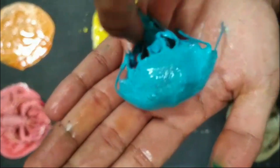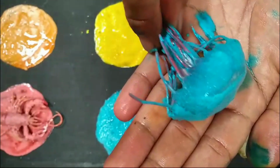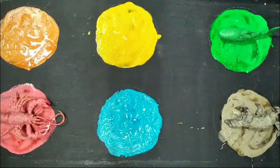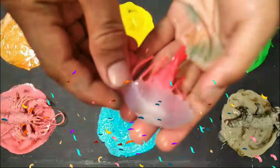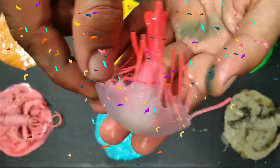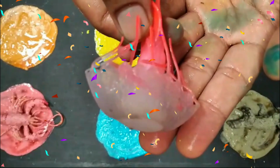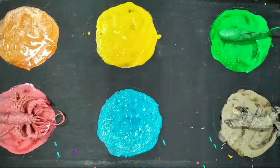Try to guess, what animal is this? Jellyfish are a type of invertebrate marine animal belonging to the phylum Cnidaria. The jellyfish referred to here are animals from the class Scyphozoa.